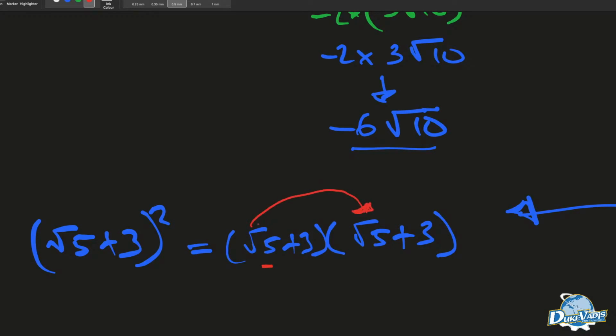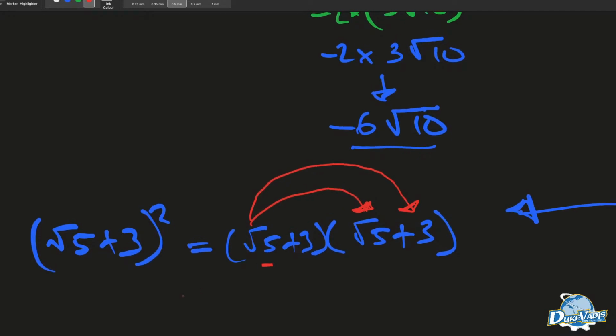And the same √5 will also go and multiply the 3. So when I do that, my answer is going to be √5 multiplying √5. I'll put a bracket around it. Then you see I've used this √5 times this √5. I'm going to use this √5 again to multiply 3.